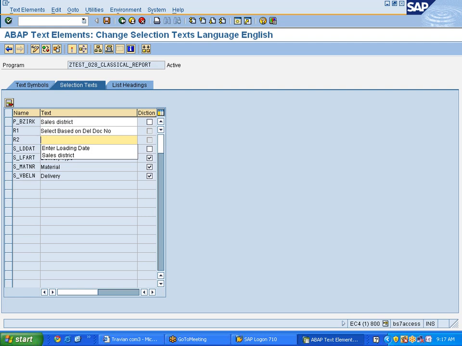R2 is select based on delivery type. So I'll give two texts here. I'll activate.